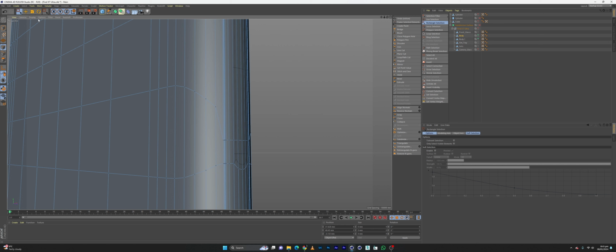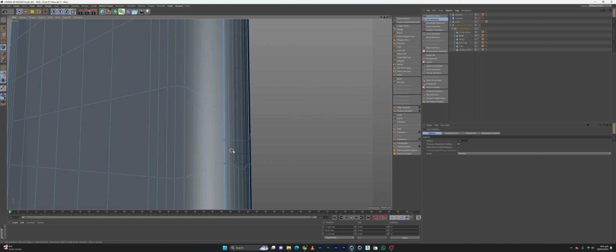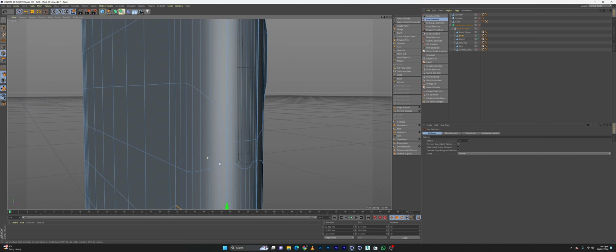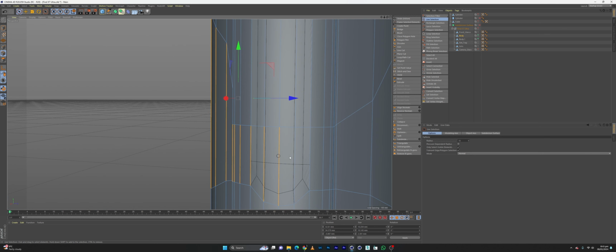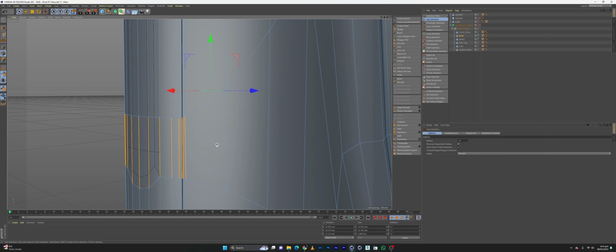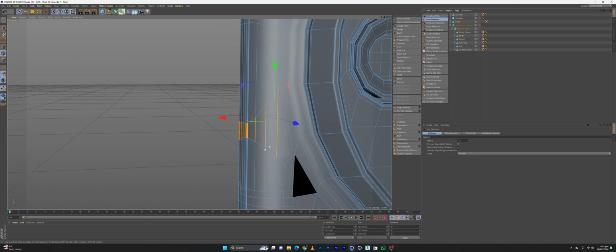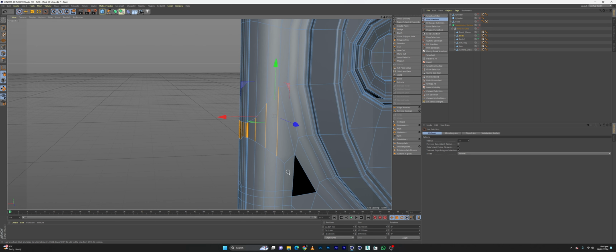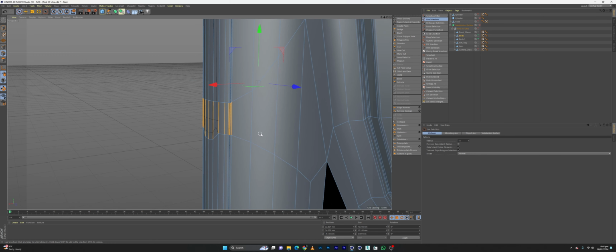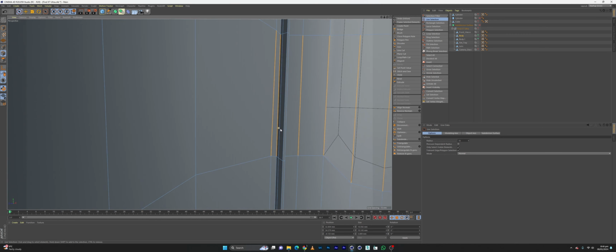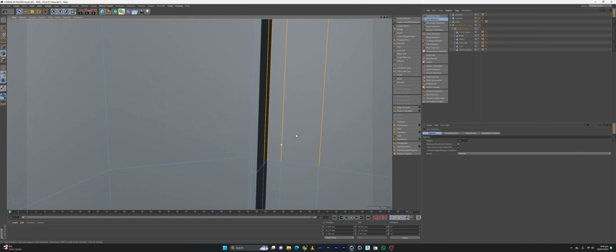But we have to address the elephant in the room, this one edge. And just select all of these and select these. And we'll have to somehow manage this one because I don't want to, like, I think I'm going to be merging this here somewhere.